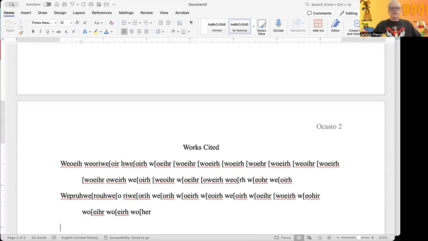One of the big reasons for that is when I use a source in my paper, I am going to have to include an in-text citation. And the only way that you can know 100% what should be inside that in-text citation is by what comes first on the works cited, which is why it's typically an author's last name. But if we don't have an author, it's a title.